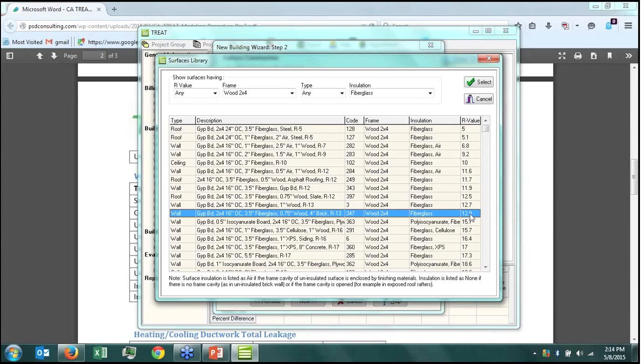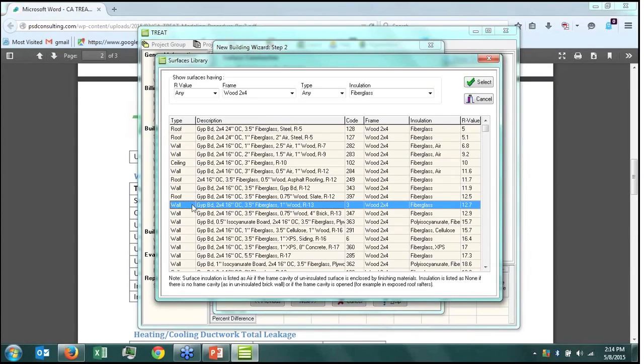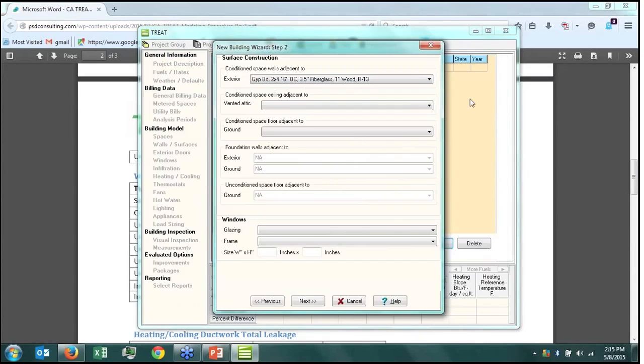And if I feel good about my R value and my frame, I'm not as worried about the English description. I know that heat capacity and R value are really the important parts of the energy model. So anything in here would probably be good. It's always good to have a description that does seem accurate. So gypsum board with fiberglass filled cavities with wood cladding, that seems like a good option for this model.